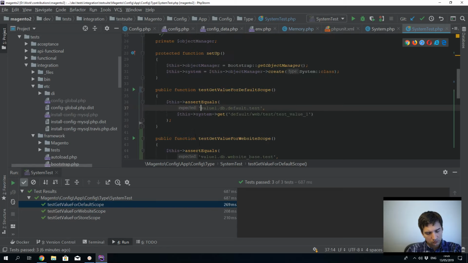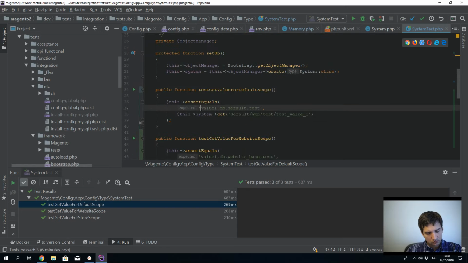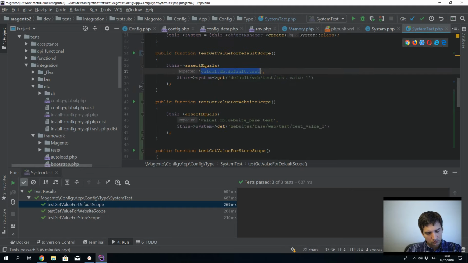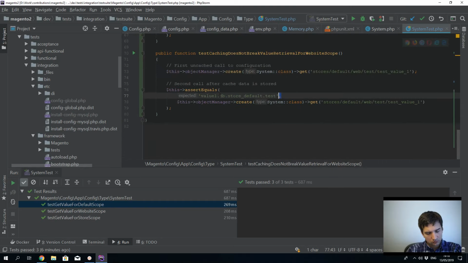Where is the website scope value? Here it is. Oh no, here it is. Okay. So here's our website scope value, and it should be in website base.